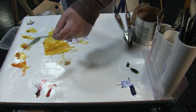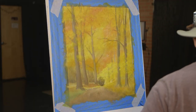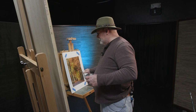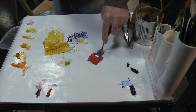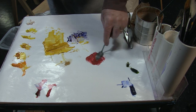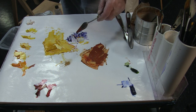Red. Take this dark red. Now you see, that's way too red. See, we're trying to match this color here. So that's way too red. Now what cuts red back? A little bit of green. See that? So that's not so bright now. Okay, I'm gonna go with that for a little bit.